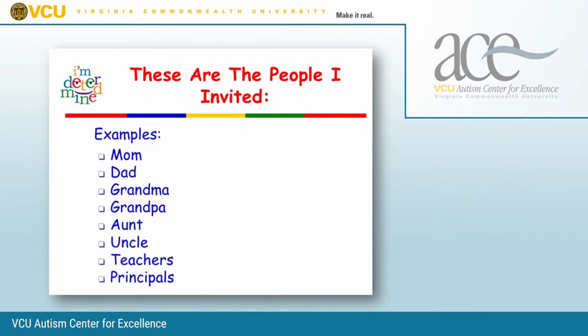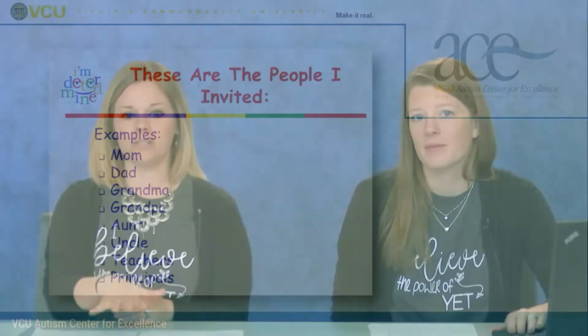And these are some of the slides that we use to actually go through with our kids to talk about, this is your IEP. So you should be able to invite people that you want to come, that you can feel supported and that are there for you. And so they came up with a lot of these lists, and we put them as examples here because this is what they said to us. They talked about their mom and dad, their grandparents, their aunts and uncles, because everyone's home life looks very different. So we can't say, oh, your mom is just the most important. It's anyone that's important to that child. We try to focus that for them.